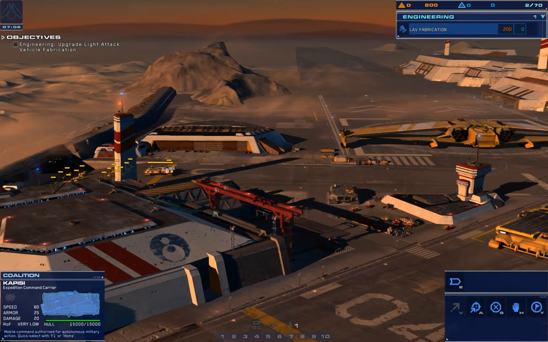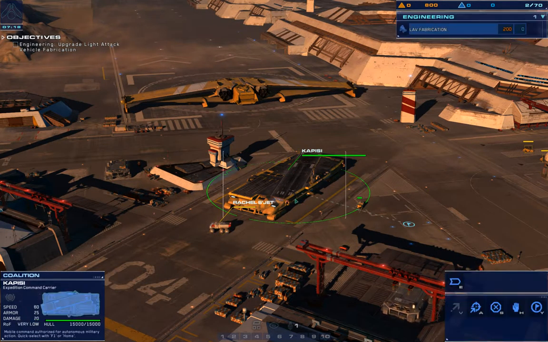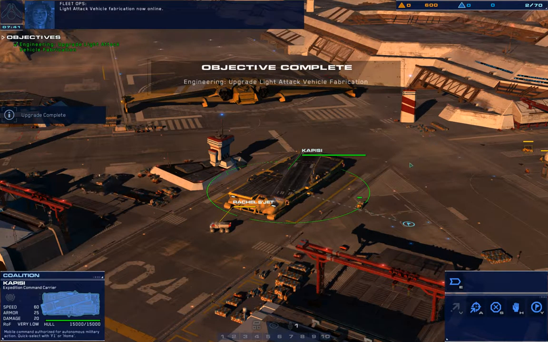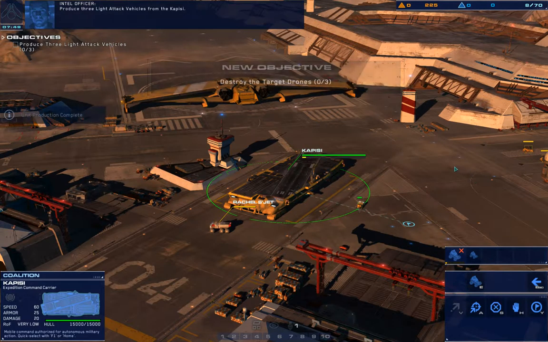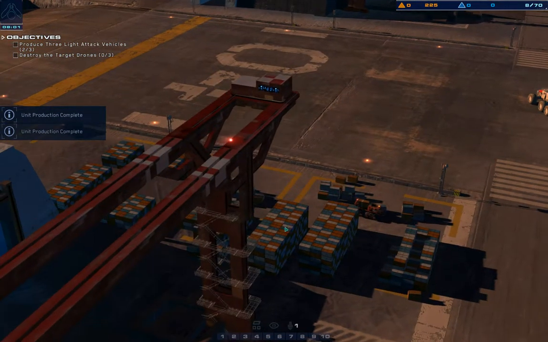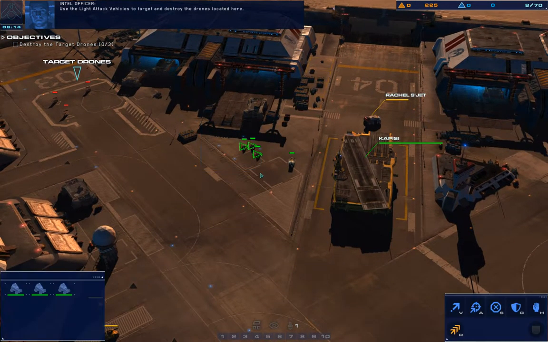Stand by for combat test. In order to produce combat vehicles, we will need to invest time and resources in upgrading our tech. The first step is to upgrade the Capisi's advanced manufacturing facilities. Once that is done, we will be able to build light attack vehicles. Carrier here. Capisi, go ahead. Rachel here? Carrier copies. Salvager ready. Go for carrier. Carrier copies. Research completed. Light attack vehicle fabrication now online.